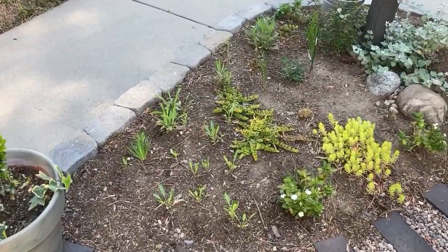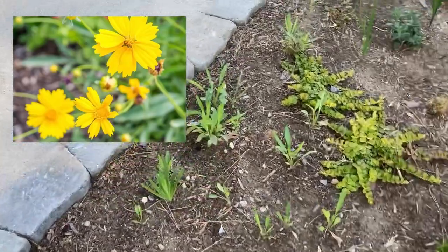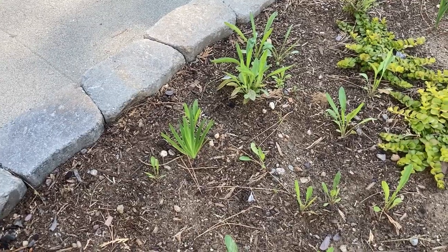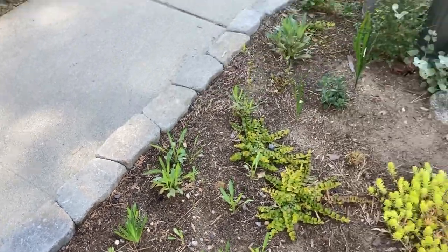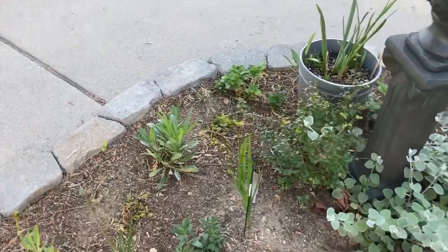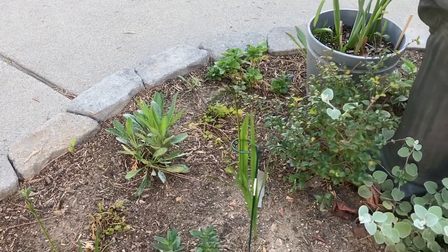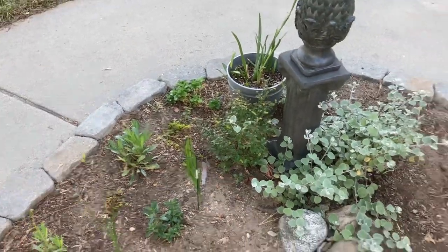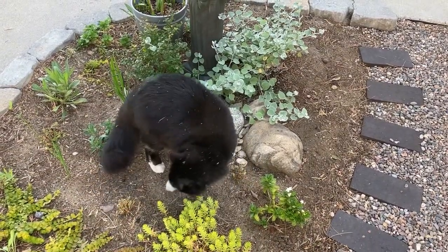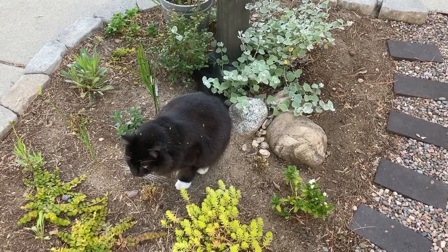In the walkway bed, I'm still waiting to see if these are all coreopsis seedlings — I believe they are. I do have some bulbs coming up that I don't really remember planting here. They may be old bulbs left from when we redid this whole area. When they bloom we'll know for sure — this one looks like it's going to be purple, so maybe that's one I planted. I've trimmed the licorice plant a bit and trimmed back the fountain grass, so poor Cleo's snack is missing.